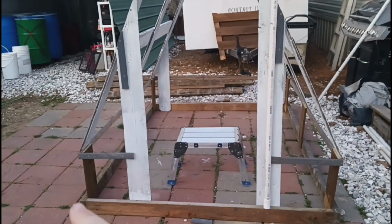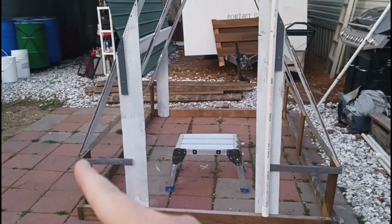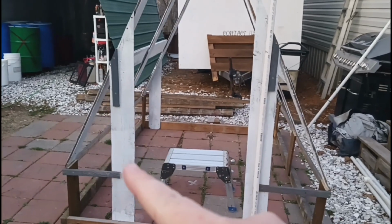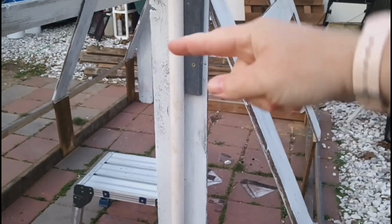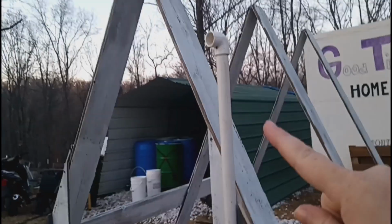Because we're going to be putting fencing on, I really wanted to still have that extra distance like I do all the way around the rest of it. So I did add these little pieces here, and then I plan on putting a door here. I wanted to have almost kind of like a little stopper to know where the door needed to be. And the plan is to maybe utilize a PVC pipe, and we have that, I don't know what it's called, that metal stripping stuff that you can screw and it'll hold it on. So I think we're going to do this on this side and then just kind of make a door out of the PVC pipe.